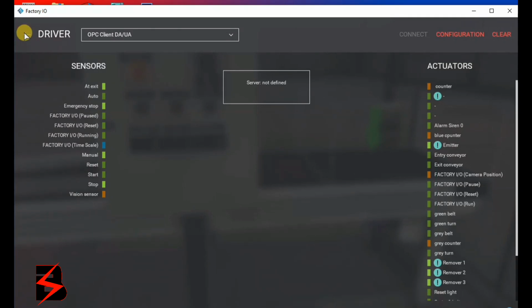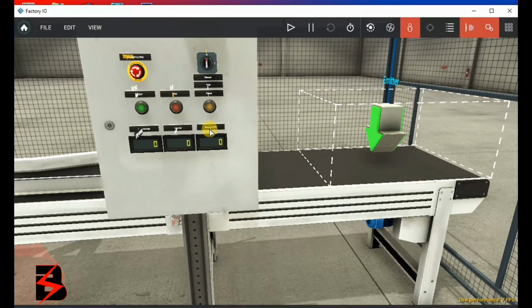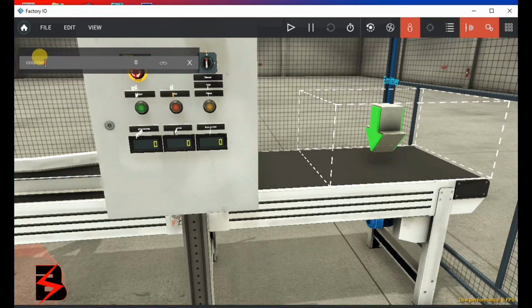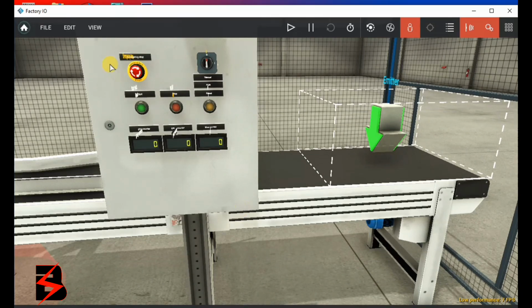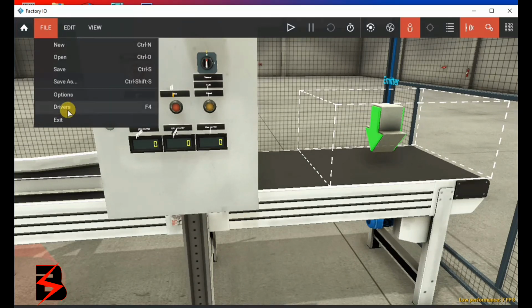Let me go back and check. It didn't enter. It is green counter. Enter, remove.